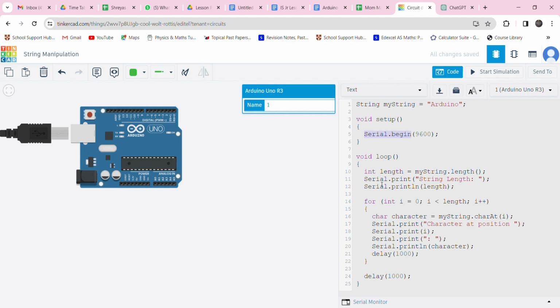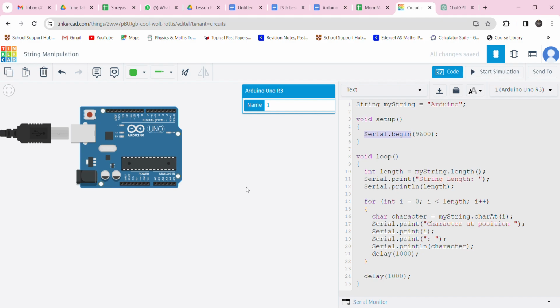In this particular program, we will not be physically connecting anything to Arduino, but we are going to use its processor, that is Atmega. So we are going to load this program in Arduino, and then we are going to see the output. Remember that to get the output, you can't directly type the program in the Arduino IDE and then get the output on the serial monitor unless you connect it to Arduino. So it is always going to be the program fed to the microprocessor or the Arduino, and then from Arduino it is going to implement that program and project it on the serial monitor. So that is how it is going to work.